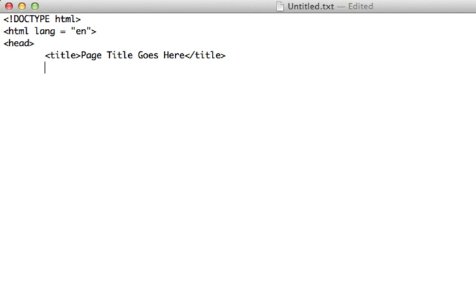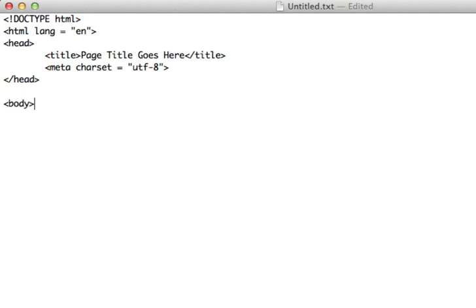The next thing we're going to put in is a meta tag, and in this we specify the character set that we're going to be using, and this is UTF-8. And that's the end of our head section, so I'm going to put in a closing head tag. So you can see here that the elements in the head section are enclosed within an opening and closing head tag. The next part of our document is called the body.